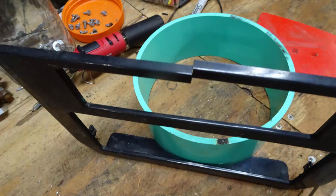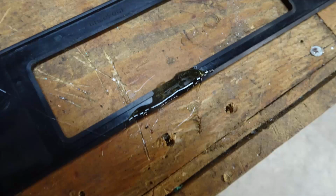Here's another example of a broken piece of plastic. And you notice that on the back side there's a groove, there's a channel. You could put some of this glue stick in the channel, then drop some strands of fiberglass or some copper wire or something, and then put another layer of glue over that. It would make it very strong. So this is another example of how to use this glue stick.